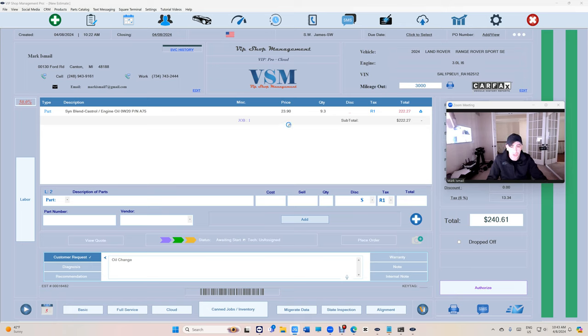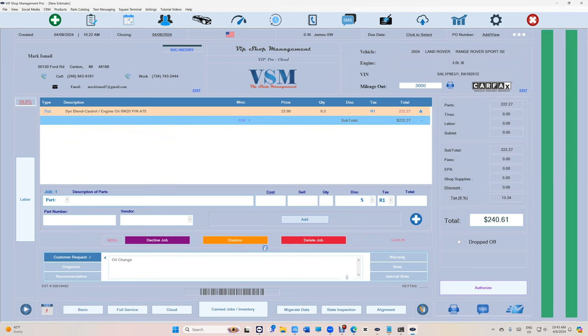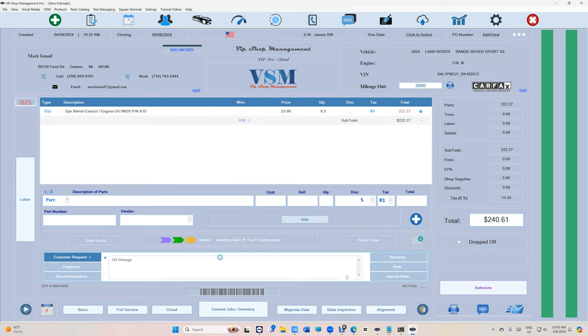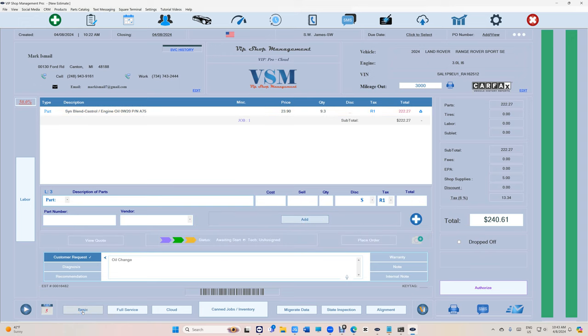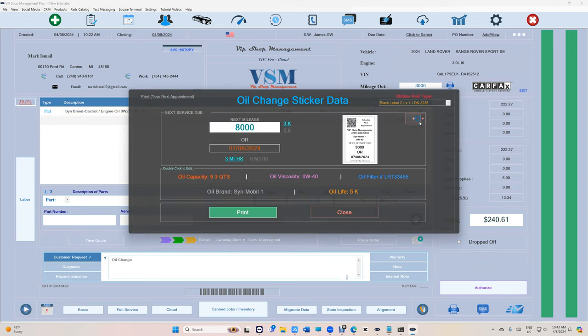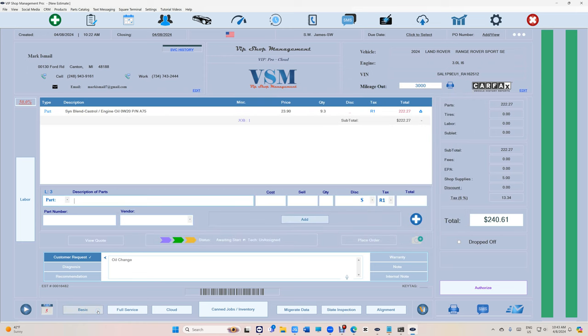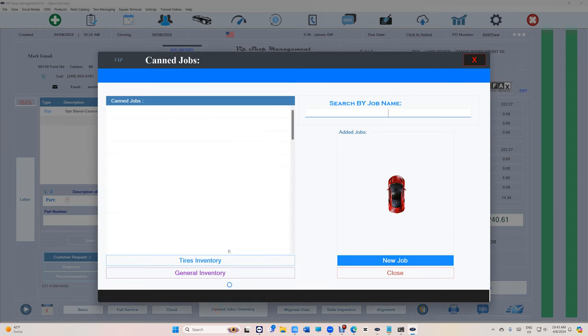Like I said here, all changes automatically. It will remember it for next time. But you gotta remember, how would you make it work like this? We have the button. How would this work? Because this works automatically, obviously, right? But how would you make this button work? It's really simple. When you go to the canned job right here, find the oil change.